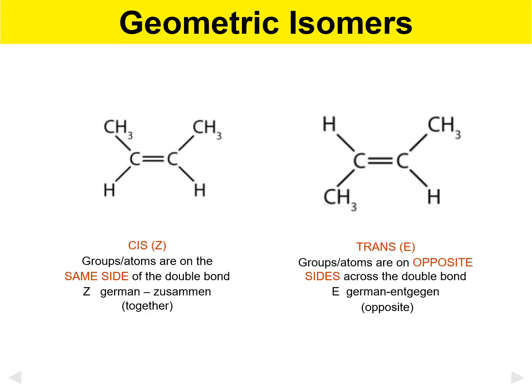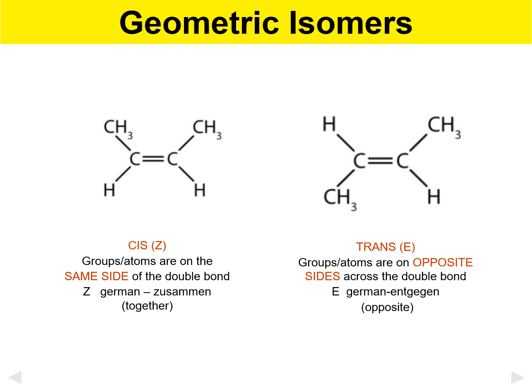Here is but-2-ene. If you look at the two molecules drawn, you can see that they have a double bond, which is one of the conditions for geometric isomers, and on each carbon they have two different groups attached. In the first drawing of but-2-ene, you can see that the methyl groups are on the same side, and in the second example, you can see that the methyl groups are opposite each other.